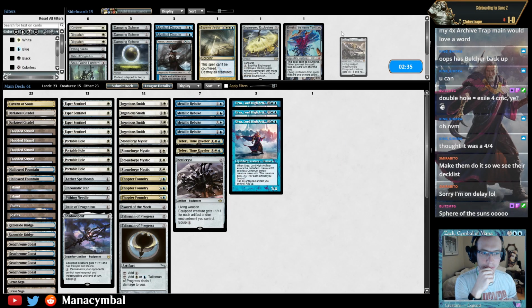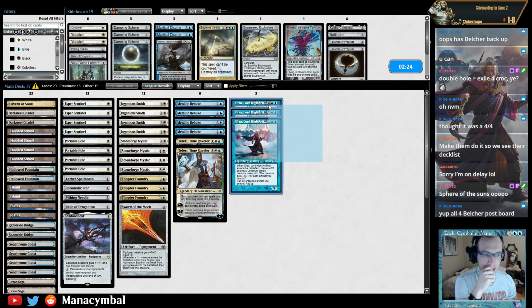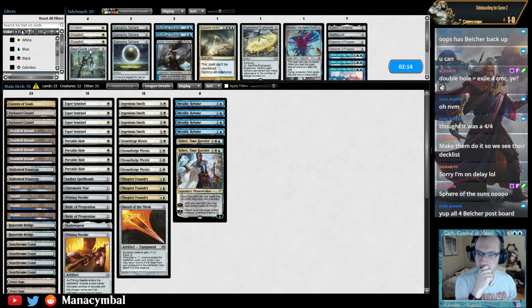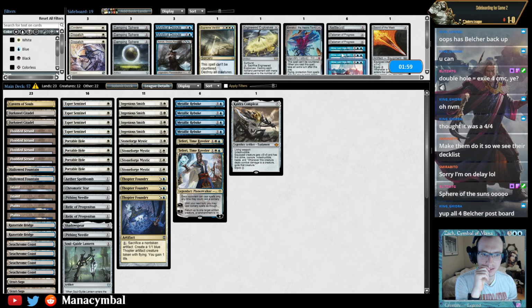Yeah, they play a ton of artifact ramp on two so that they can combo on three. So I think we board into something like this. So we'll keep the Kaldra. Probably keep the Urzas.